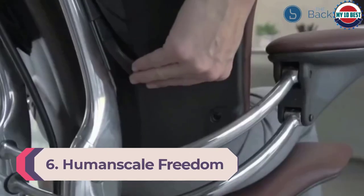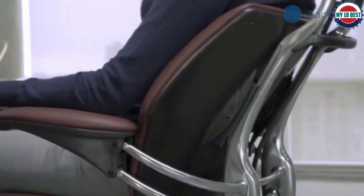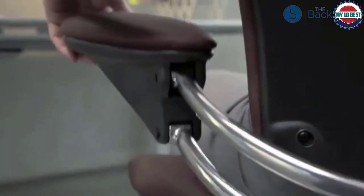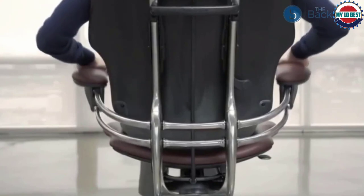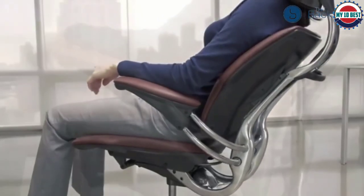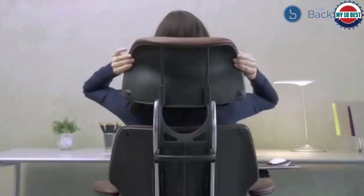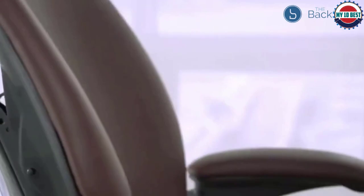Number 6: Human Scale Freedom. If you suffer from back problems, you may often spend hours fiddling with your chair in a vain attempt to hit that perfect sweet spot. We recommend the Human Scale Freedom, because it automatically adjusts to the shape of your body in a way that other chairs just can't match. The flexible backrest tilts as you move, so if you lean back, it moves with your spine rather than pressing against it, supporting your spine naturally without any manual adjustments. It's an expensive chair, but satisfied customers claim it's changed their life, and that backrest pivoting function is quite unique.